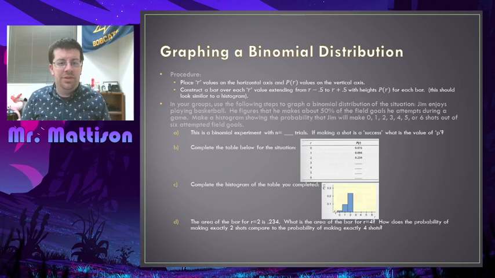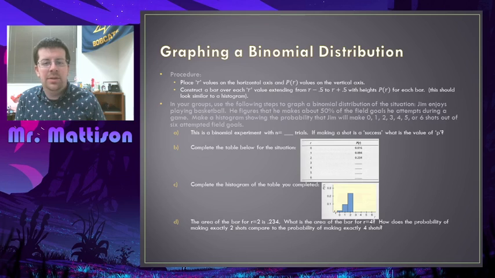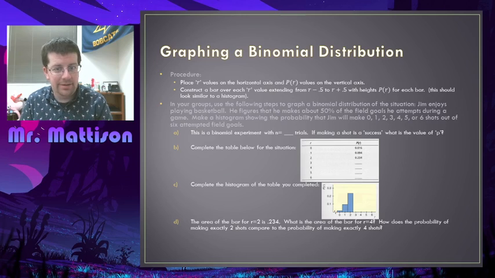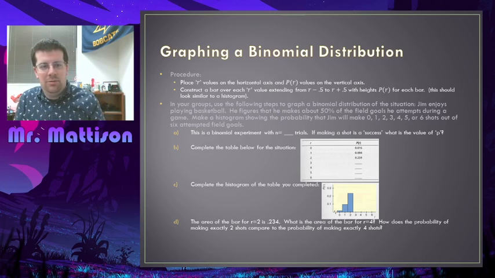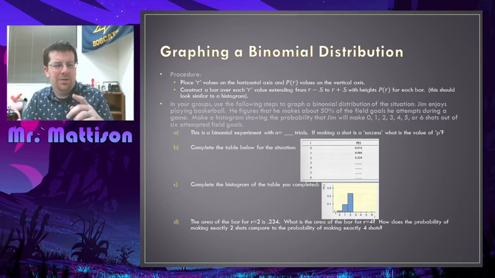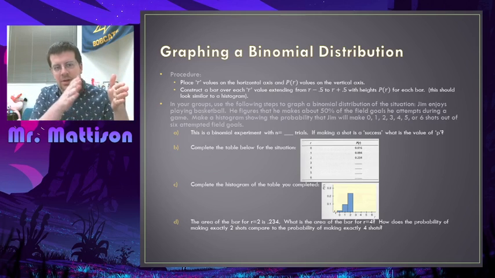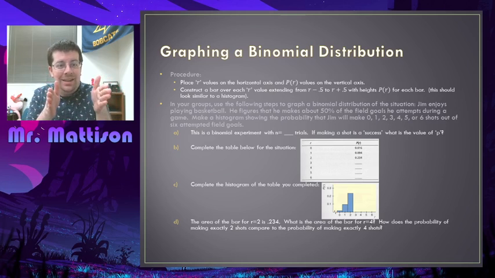So our procedure for when we graph these: we get all of our different r's, which are going to be our number of successes here. And those are going to be 0, 1, 2, 3, 4, 5, up to however many successes we can have. Then, in a similar way to how we made a histogram, since we need these values to actually have width, right? Because 1 doesn't have width, but if I go from 0.5 to 1.5, now that does have width. So I'll actually see a physical bar there.